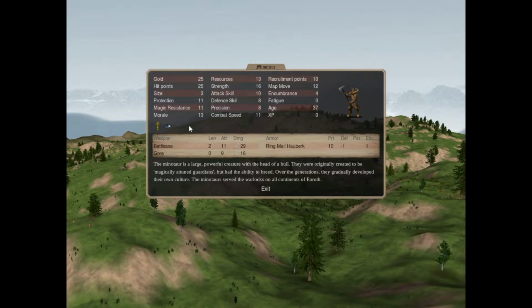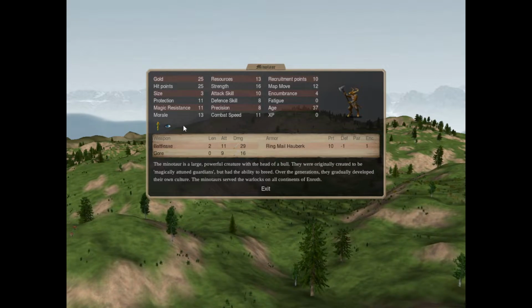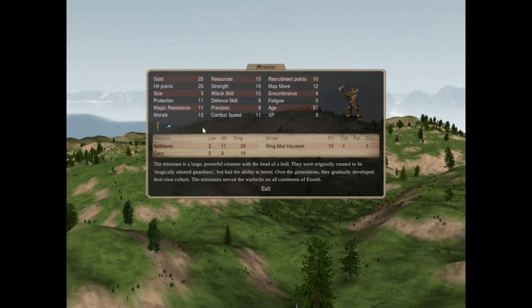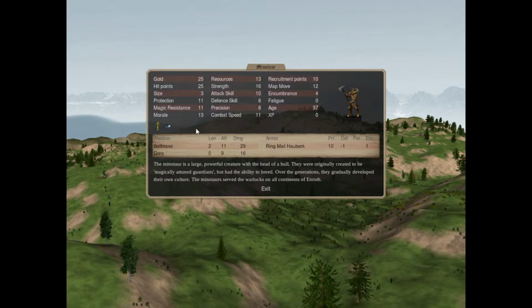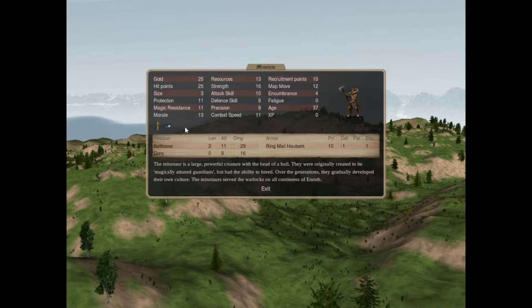Then we have the Minotaur. I think that's identical to the Pangean Minotaur, but with dark vision and no berserk. And they have different horns, I think. I drew them. Oh, also, they do not trample. Yes.